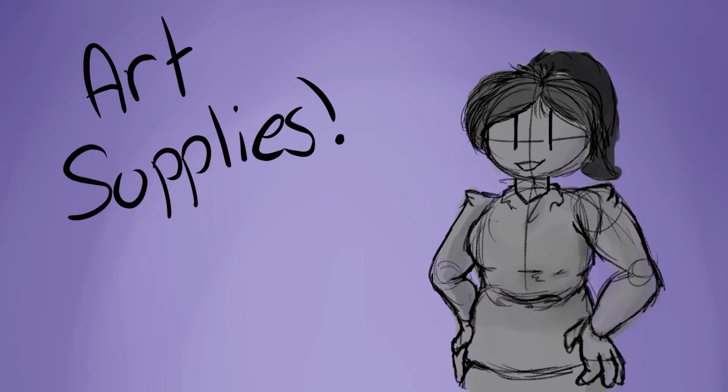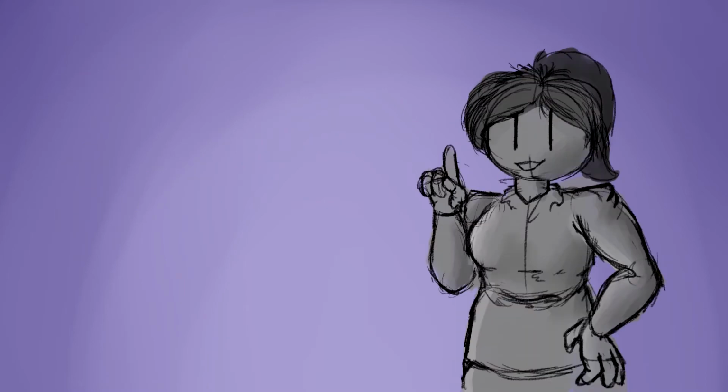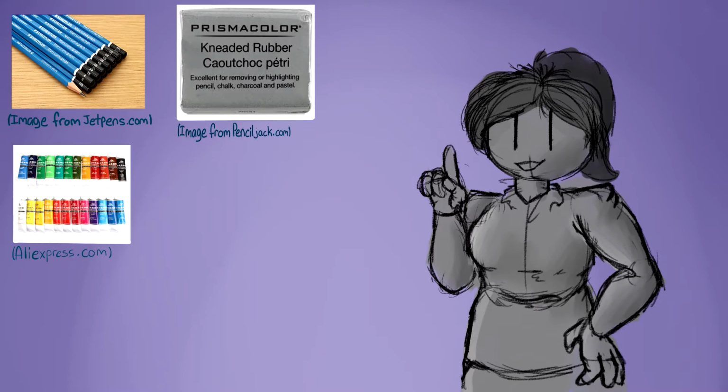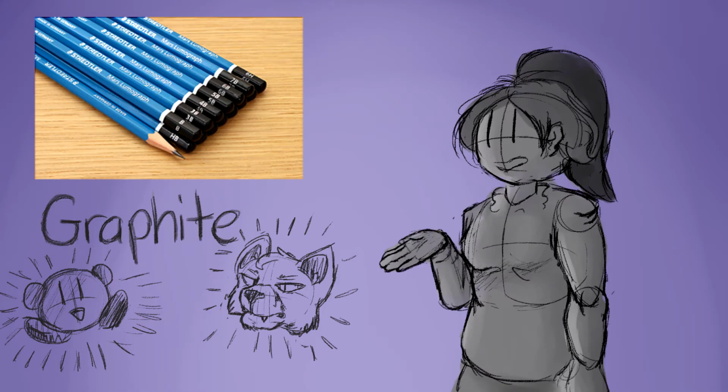Art supplies are an artist's best friend. Even if it's a regular pencil, whatever gets the job done is satisfying enough. Anyways, most artists are familiar with these basic instruments: graphite pencils, acrylics, kneaded erasers, and watercolors. Let's start off with graphite pencils.